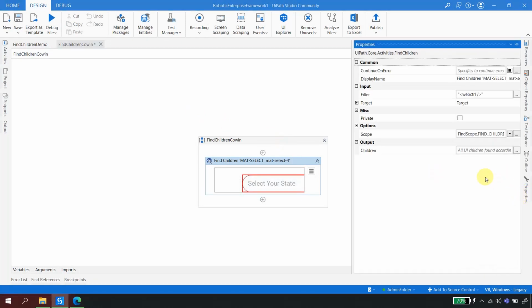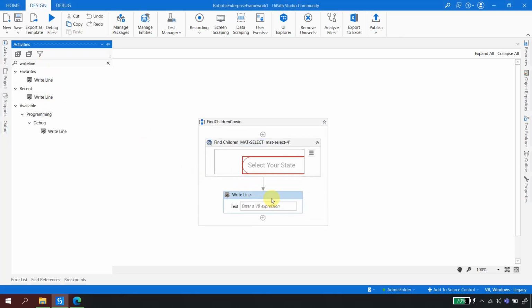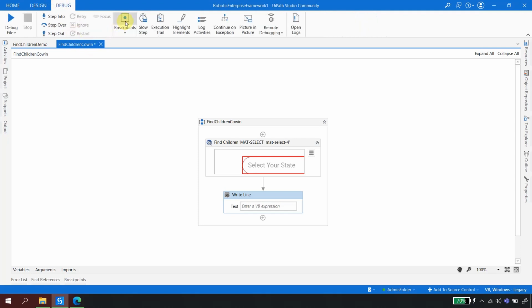I'll go to the project properties, hit Control plus K and create a variable called children's. After that I'll drag and drop a write line activity here, and I'll simply put a breakpoint. I'll save this automation and debug the file.